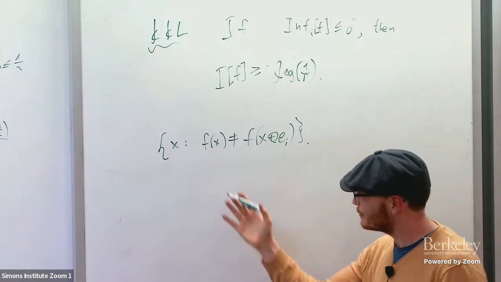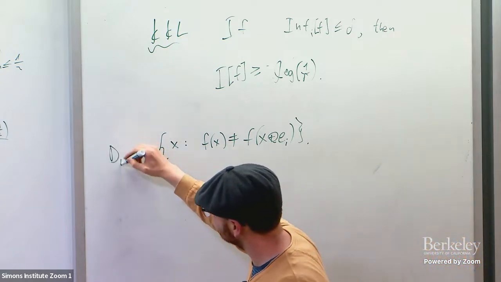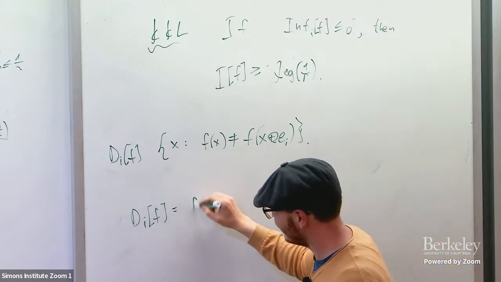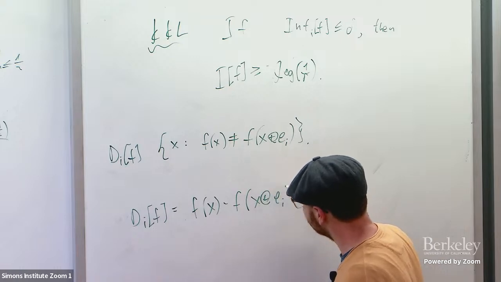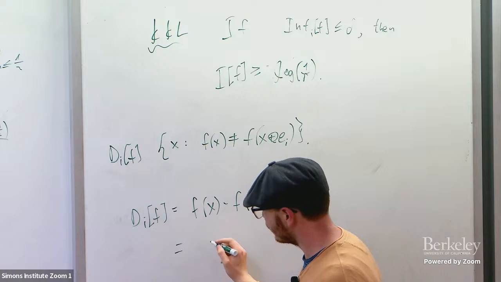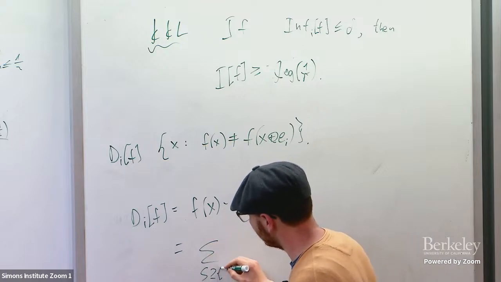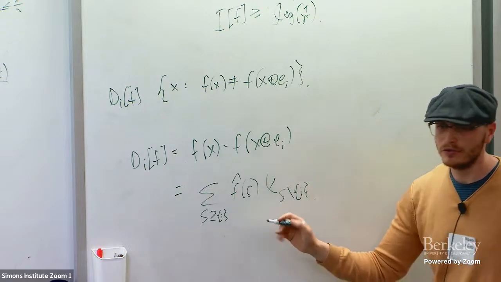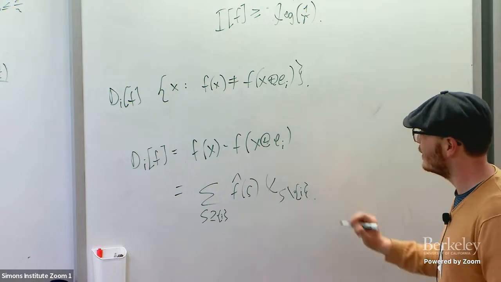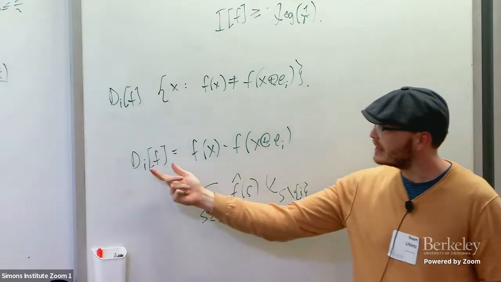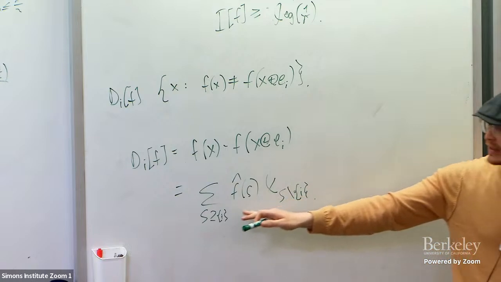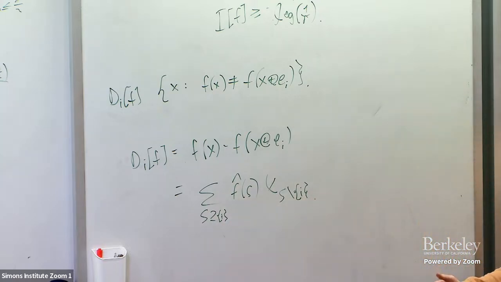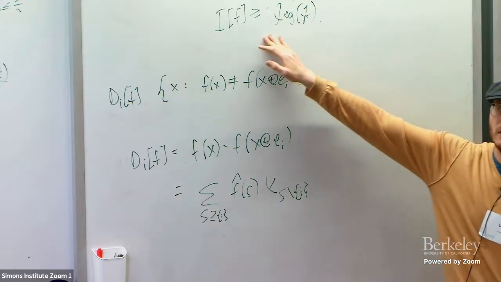Yeah. So we have these derivatives, and this is called D_i f. You can let D_i f be f of x minus f of x when you change the i-th coordinate, and this has the Fourier expression, the sum over all S that contain i of f hat of S times chi of S minus i. So this is the discrete derivative, but it's also the derivative of f as a polynomial. And then this is a small set, or at least this thing is a small set. So we get that most of the mass of the derivative is on the high degrees. And then once you know that all the mass of all the derivatives is on the high degrees, you can get that also the mass of f is on the high degrees. And this is what makes its total influence large.